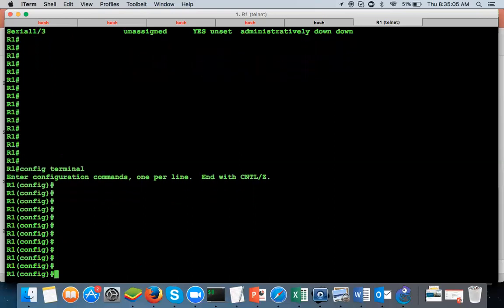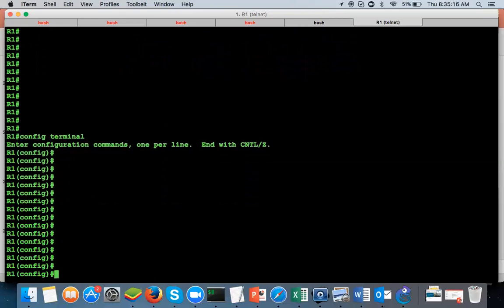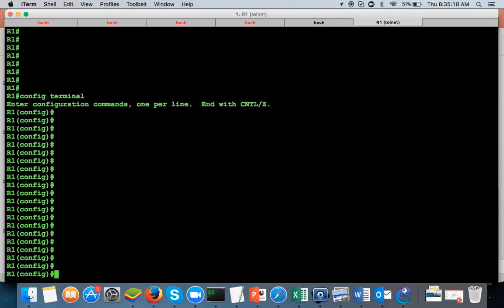As of now, you see there is no password. We don't have any password, so from privilege mode to global mode we can come directly. Normally there are two types of password: one to configure the user mode password, and one to configure the enable mode or privilege mode password.